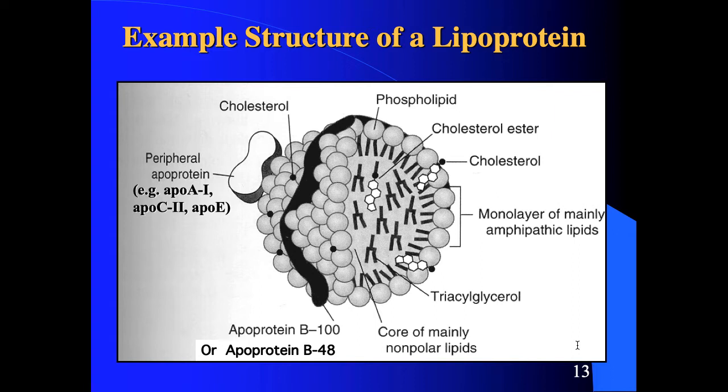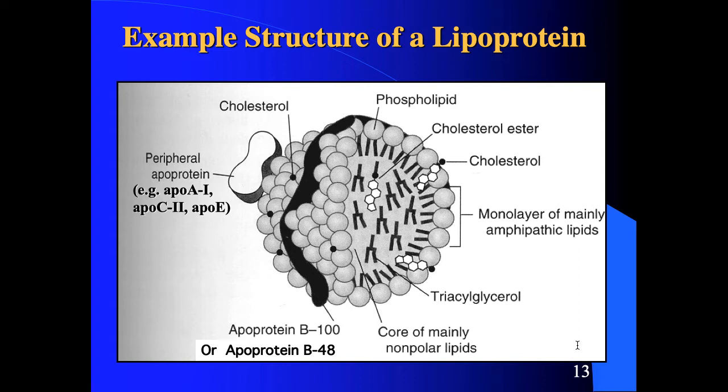Okay, what else is here? Triglycerides. Glycerol backbone, 3 fatty acids. That's what these are. And a couple other things here are apolipoproteins. Again, I should figure out how to fix this. Peripheral apolipoprotein on the outside, loosely associated with the outside.